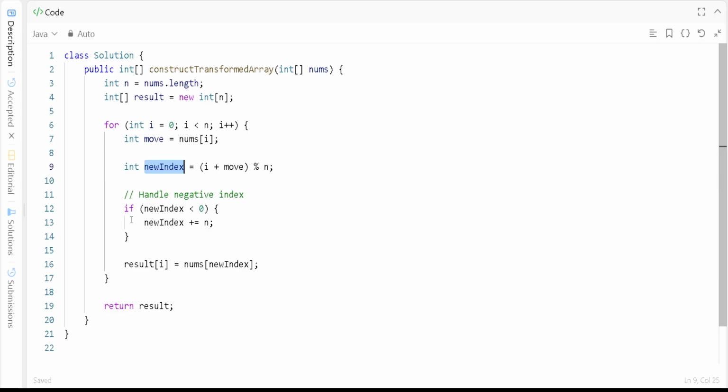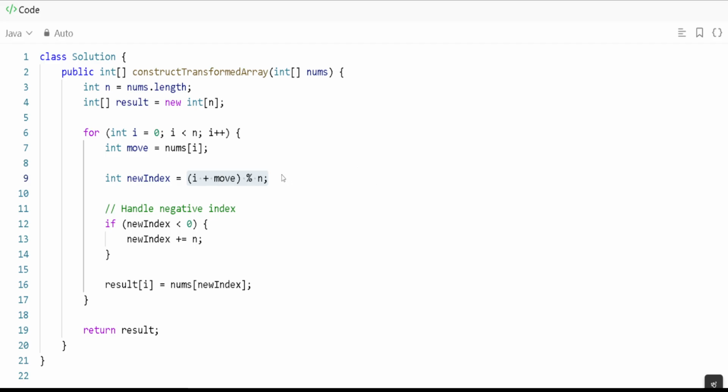In this way we can find the new value of the result and update it directly. If you simulate each step, the solution can become slow, so we use modulo arithmetic to jump instantly. This is why we use it to find the new index here. This part is very important compared to writing the code.